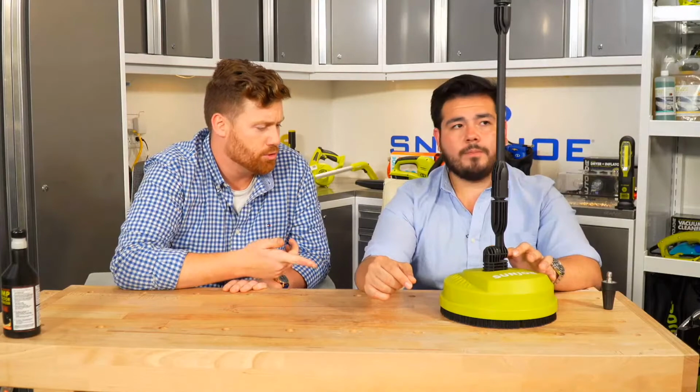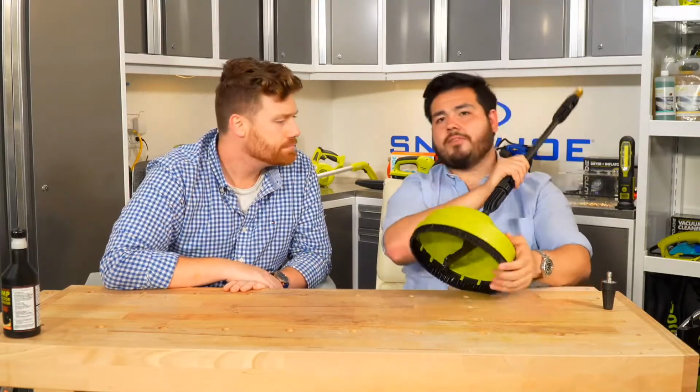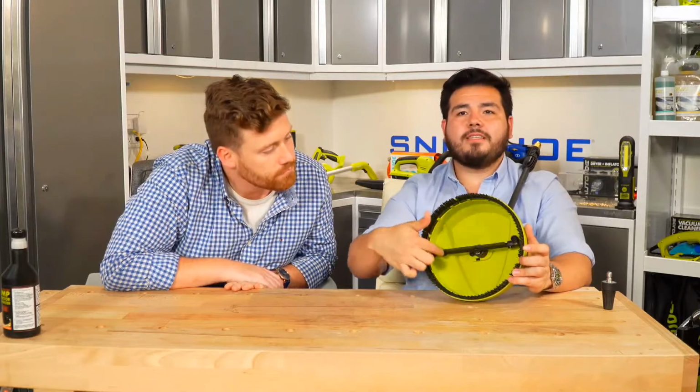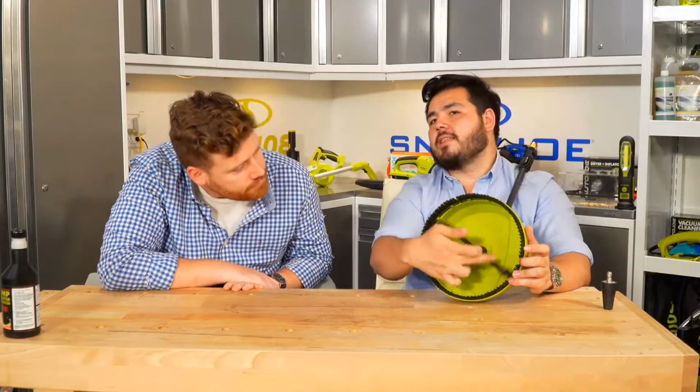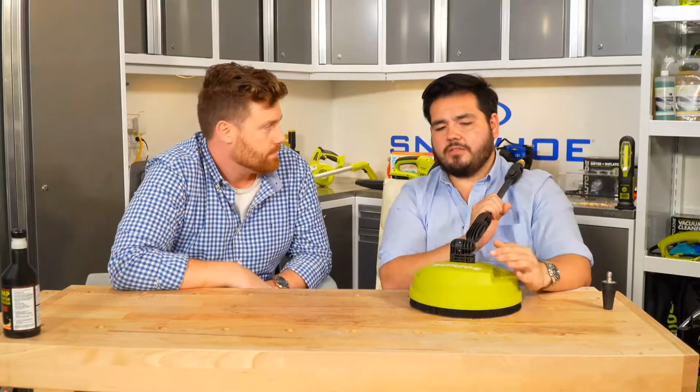Yeah, that's where those bristles probably come in, right? On the bottom? Exactly. So you can see right here, we have a 10-inch diameter, so PCA 10-inch diameter here, bristles around here, and then in there, you can see those little jet sprayers on the side that spin this around in a circle just like that, right? Mm-hmm. So what this does is it gives you a really tight spray, really close to the surface that you want to clean, so your patio, your deck, whatever it may be there.